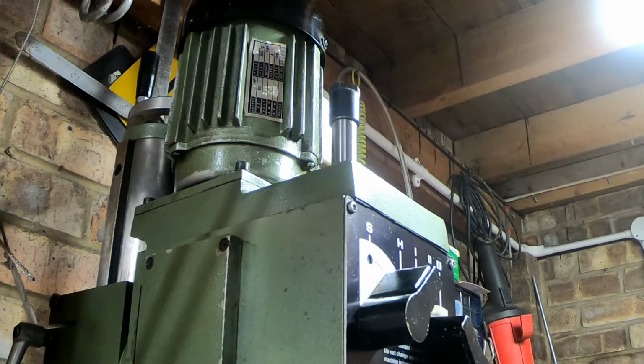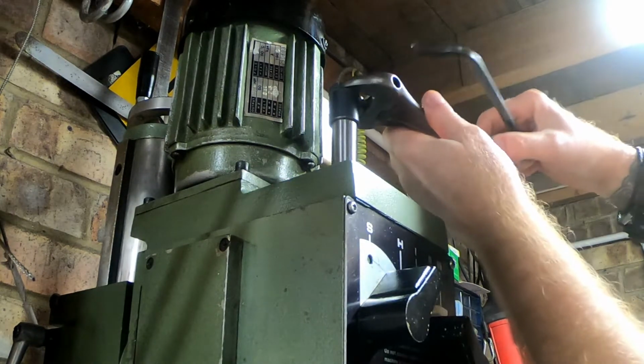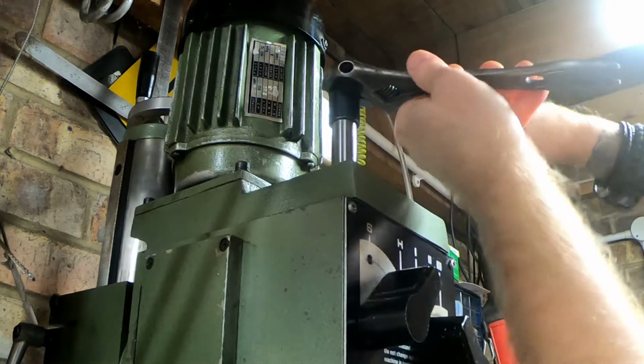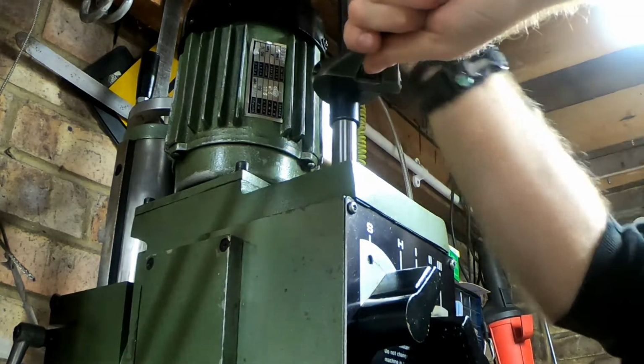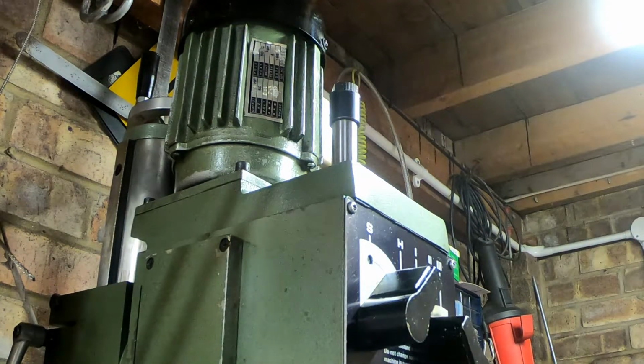To remove it, hold the top or the bottom, as long as you're holding the quill straight. Loosen it off and screw it until you feel a bit of resistance and just a bit of pressure, and then it undoes and pops out the Morse taper at the bottom.